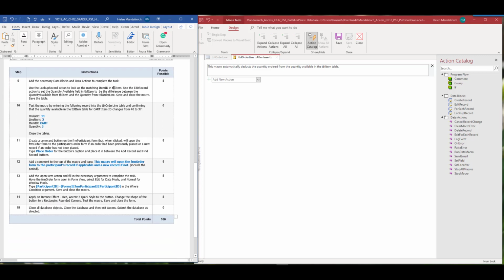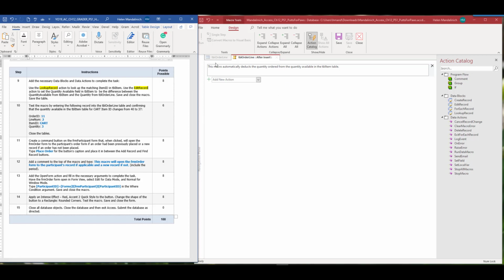Step 9: add the necessary data blocks and data actions to complete the following tasks. Use the lookup record to look up a matching item ID in table item. Use the edit record to set the quantity available field in table item to be the difference between quantity available in item and the quantity from order line.